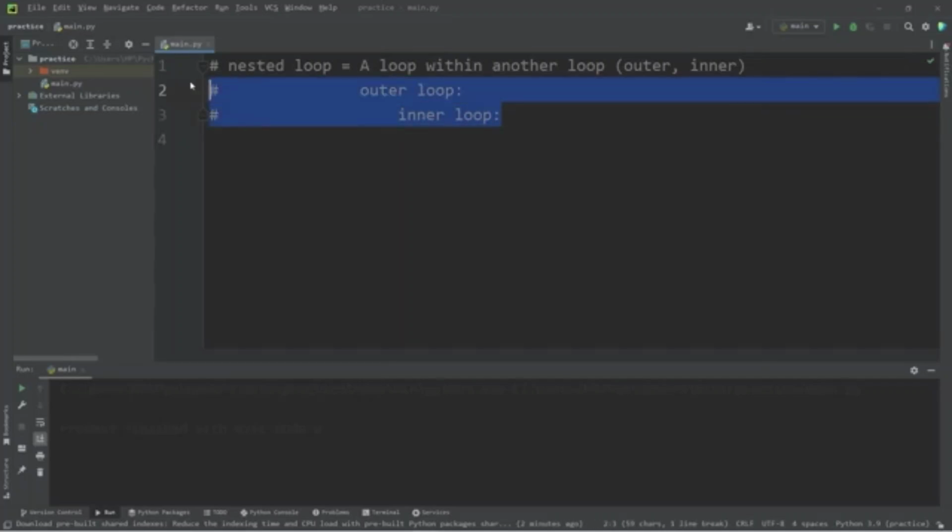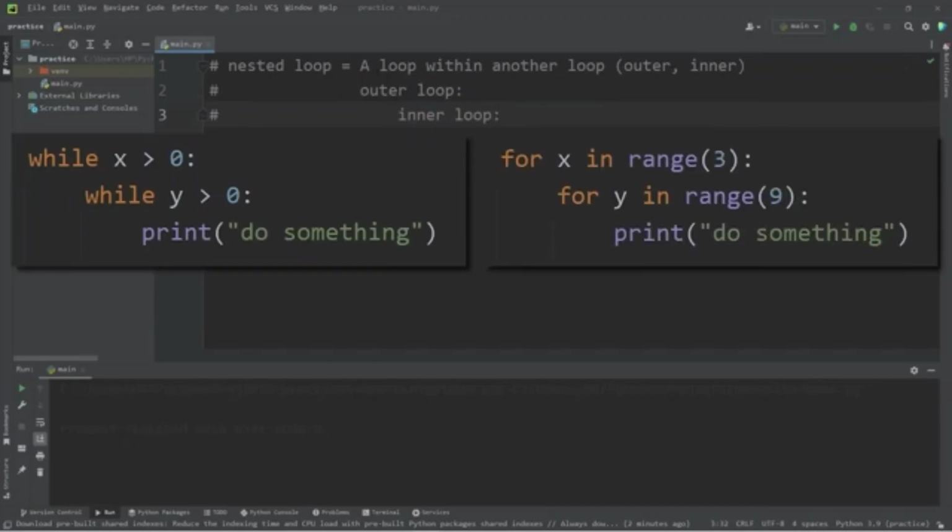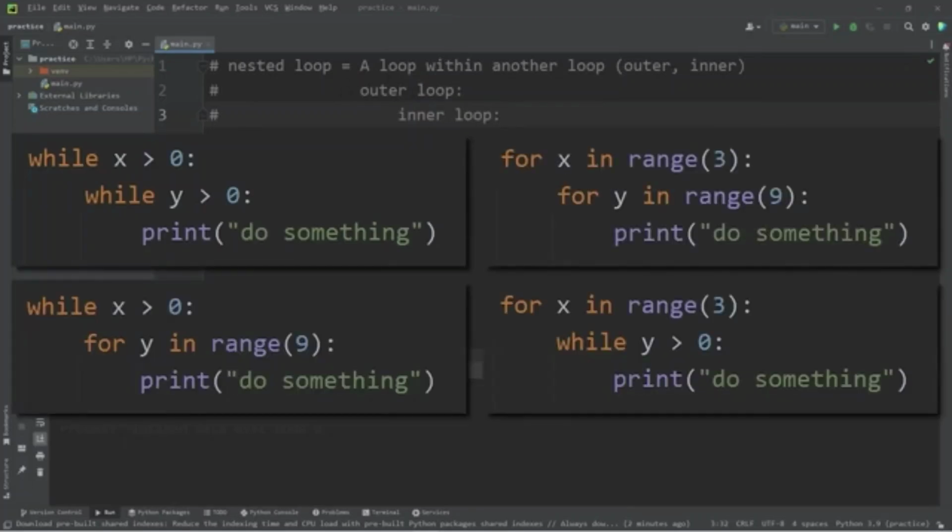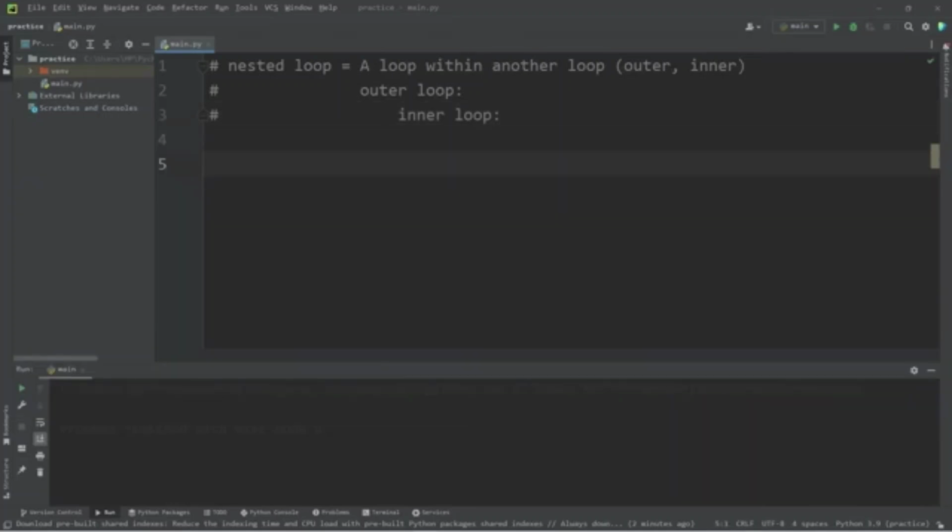Where you'll encounter nested loops, it's really situational. You could have a while loop inside of a while loop, a for loop inside of a for loop, a for loop inside of a while loop, a while loop inside of a for loop, etc. So here's a demonstration. Let's begin by displaying the numbers 1 through 9, but we'll use a loop. For x is our counter, in range 1, 10. Remember that the second number, in this case 10, is exclusive. Then I will print our counter x. This program will print the numbers 1 through 9.